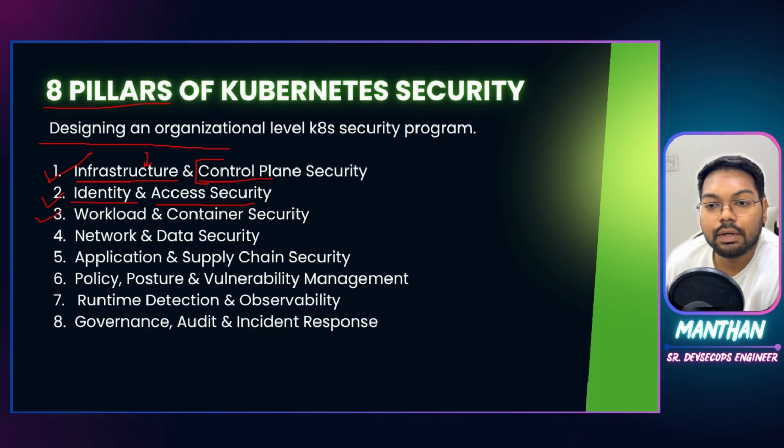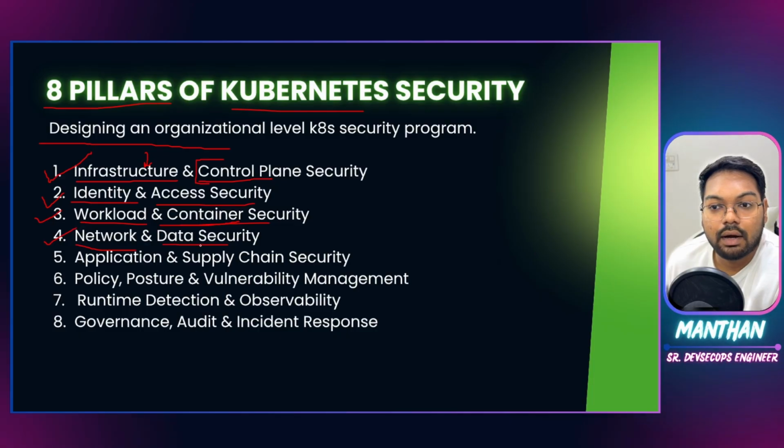And then workload and container security. Most Kubernetes applications are containerized, and that's why Kubernetes is built. Kubernetes is for containers and orchestration of those containers. So there is the workload that runs inside the containers and the containers themselves. Then comes network and data security. Access to the network is one part, and access to data is another part. There are different kinds of network attacks that could be possible, and then again data tampering and data poisoning. If you are using any kind of database, then SQL injection, and a lot of different things that are done at the data or application layer as such. That's why taking care of these things is also important.